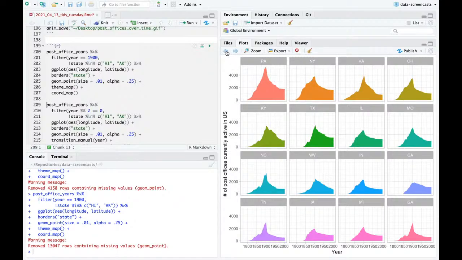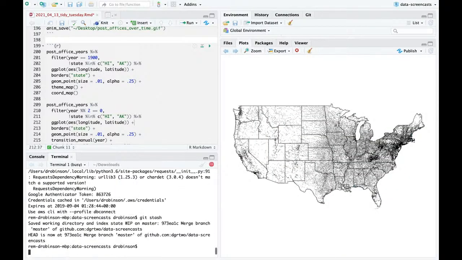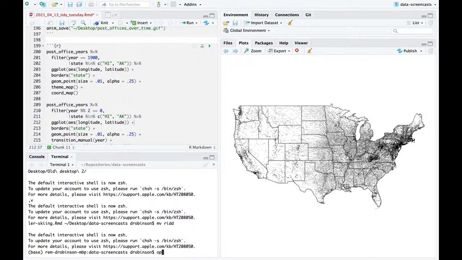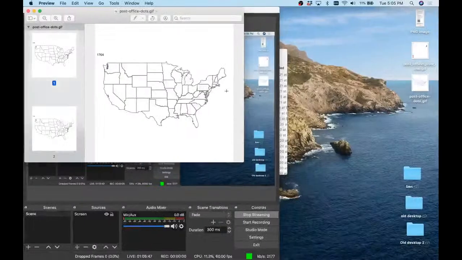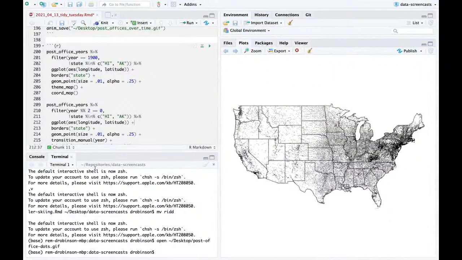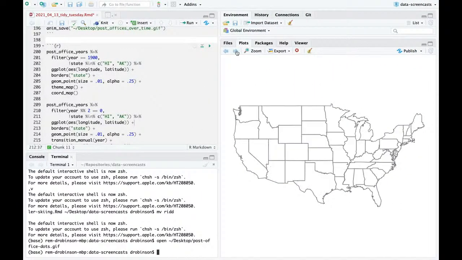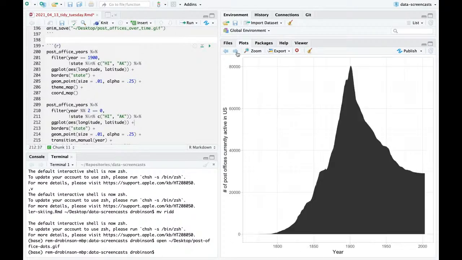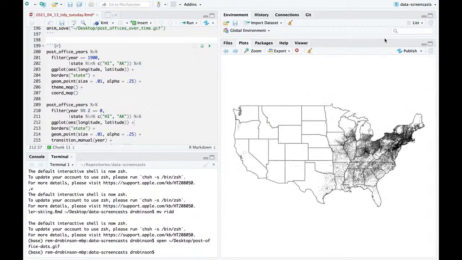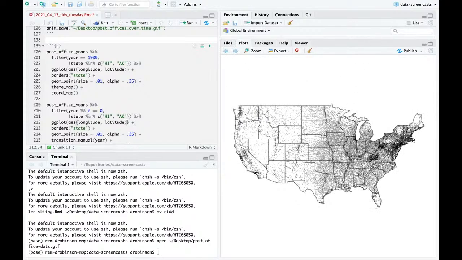Can I pop it back up? What was that animation? Nope, it's not going to. But hey, can I open up the post office thoughts? Where does that open? Ugh, I don't have a GIF viewer. Whatever. I'm not able to pull it up, but you all saw it. It was great, and I'm not able to pull it back up from memory.